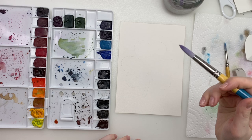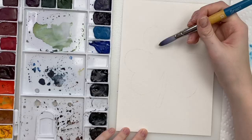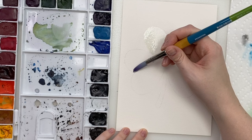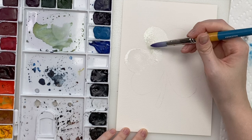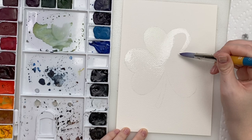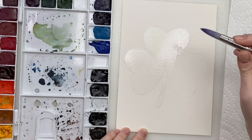So you have a really light sketch. Take your paintbrush — I'm actually going to use my bigger paintbrush. You can take a little bit of green just to see it if it's hard to see the water, a very light wash of green. And you're just going to go around your shamrock shape and fill the whole thing up with water. We're going to be doing a lot of wet-in-wet for this — it's a fun, super calming and relaxing technique, and it turns out really pretty. Make sure the water covers everywhere in the shamrock.